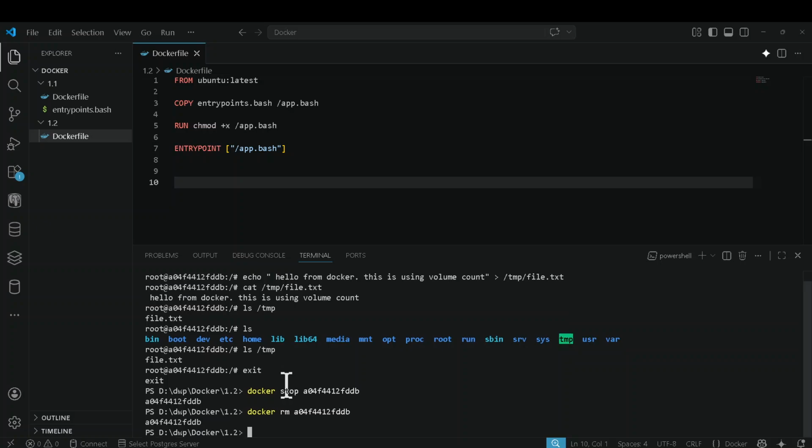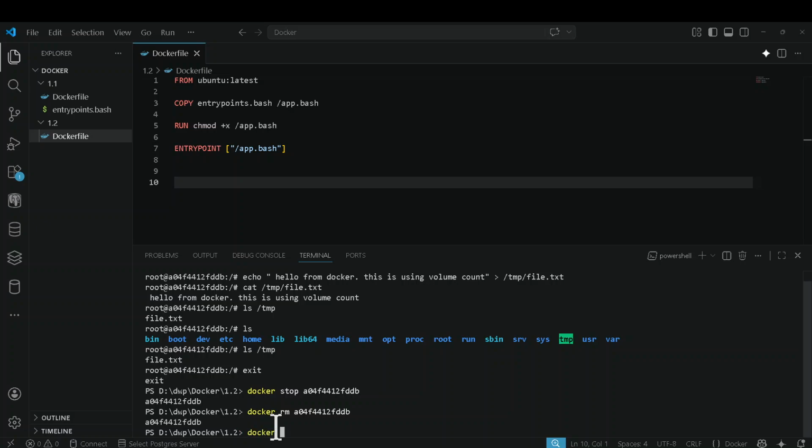So now you see we created this particular file. We wrote very basic text within this file. We accessed that file again, and we stopped the container and we removed the container, right? And now, since we have stopped and removed the container, the container no longer exists, right?